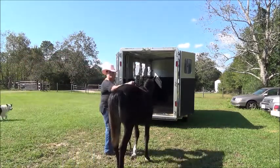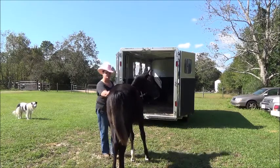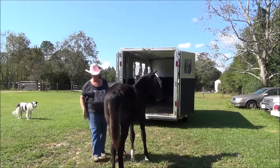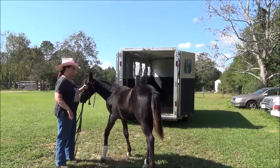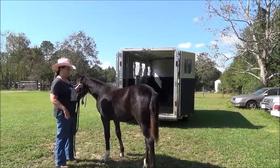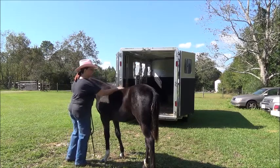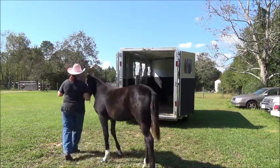I do have hay and grain in there just because, you know, horses get treats from time to time, and usually when you load a horse on a trailer, they're going in to eat hay anyway. Look at his little pot belly. I'm gonna have to reduce his diet. He's definitely gonna be a great bareback horse. Come on, boy.